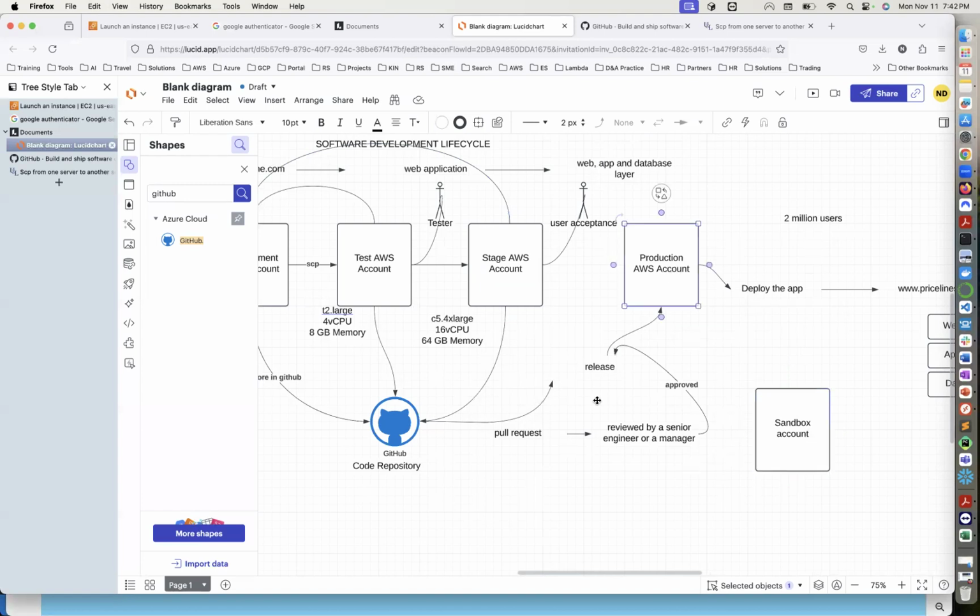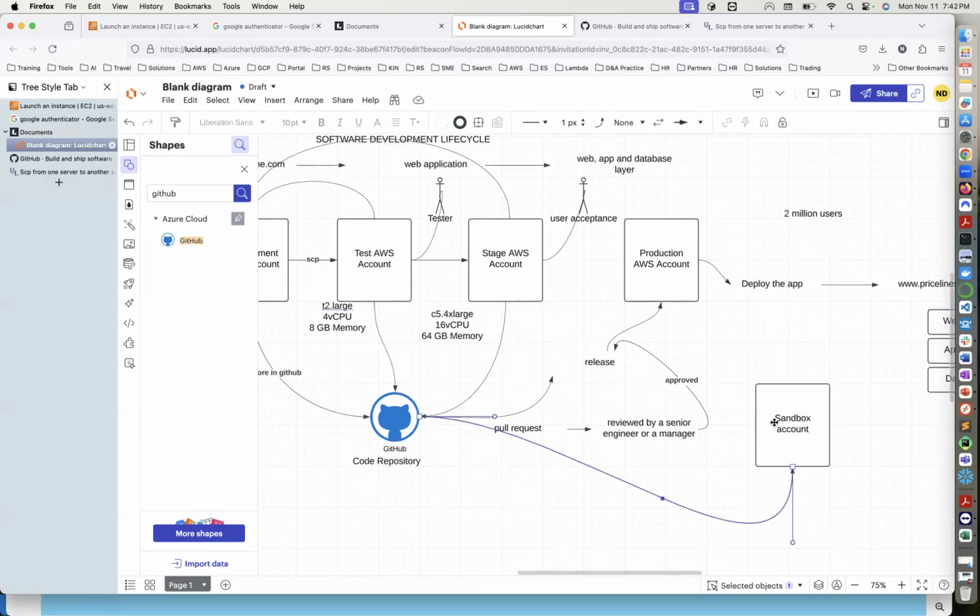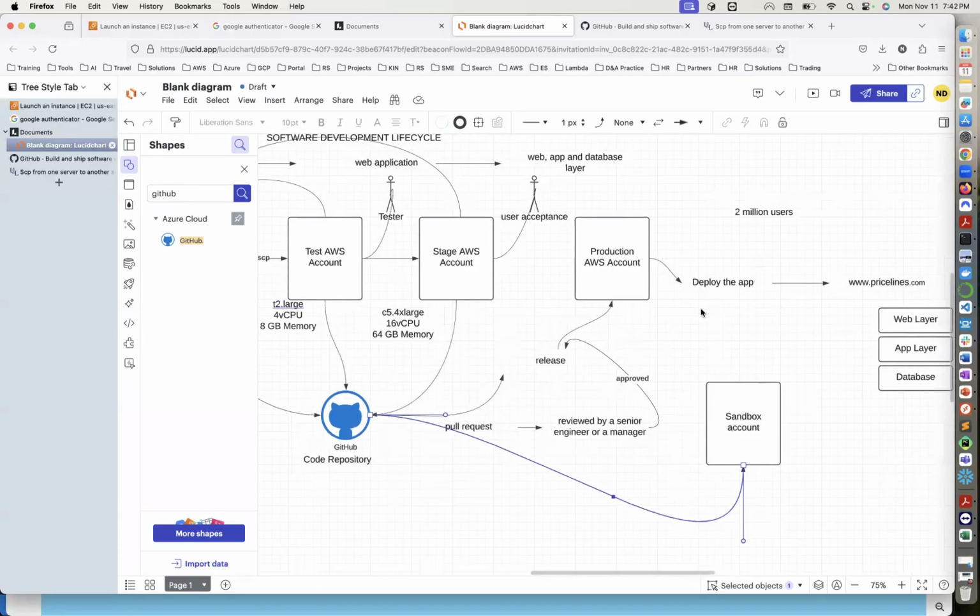So we'll take the code that we pushed here, bring it into this sandbox account, make the changes, push the code back, push it to a release, get it approved, deploy it again, and then it goes live again. And then when we deploy it now, we're going to call it priceline.com/v2, version 2.